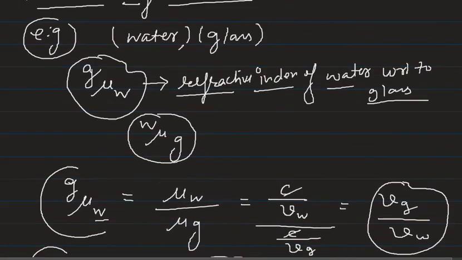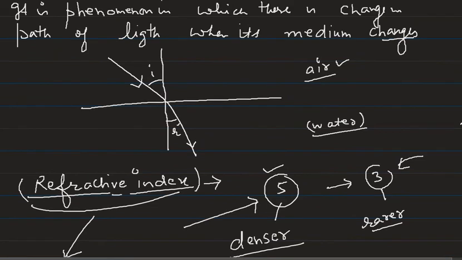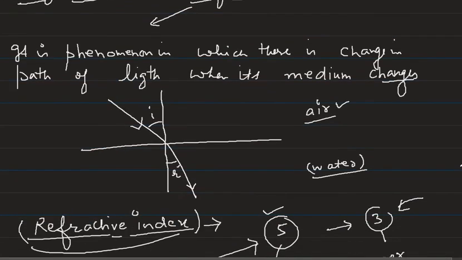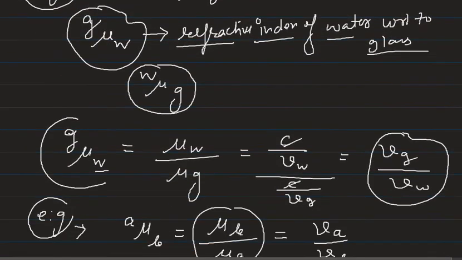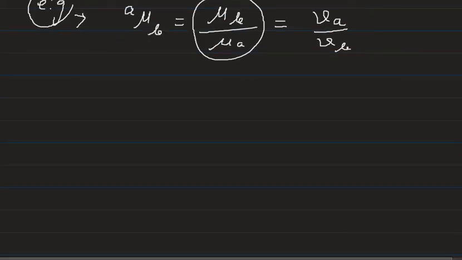So this is about the refractive index. So refractive index is a characteristic property of a medium. So various mediums have different atomic arrangement, different optical densities. So on that basis they have different refractive index. So they different behavior से वो different refract करते हैं light को. So like more the refractive index of a medium with respect to the another medium, it means that that medium is more denser in comparison to the other one.